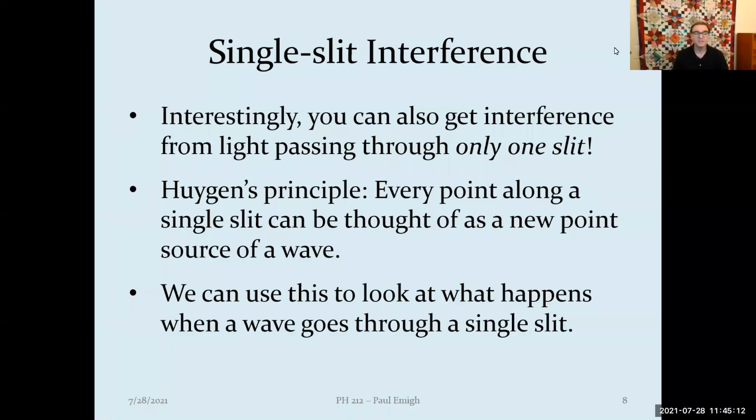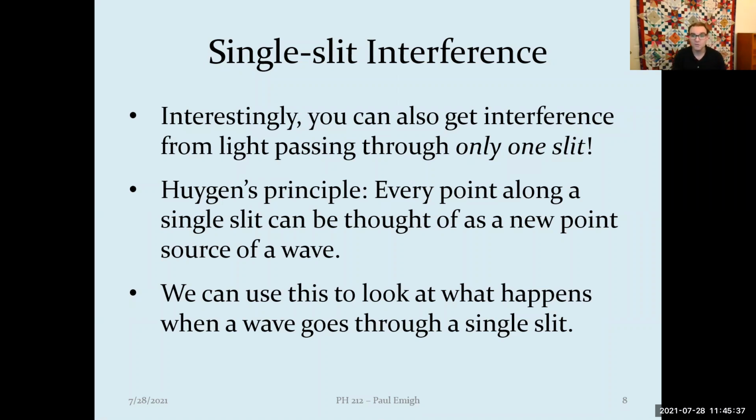Welcome, everybody. So our last interference topic is going to be about single slit interference. And this one is a little bit weird until we really dive into it. The way that it works is, if we send light through a single opening, we still get interference, even though there's not a second slit open to interfere with it.